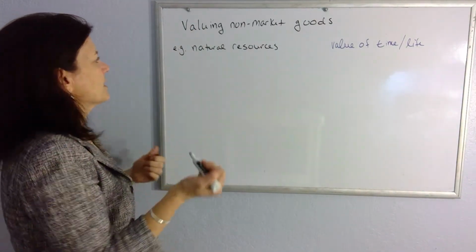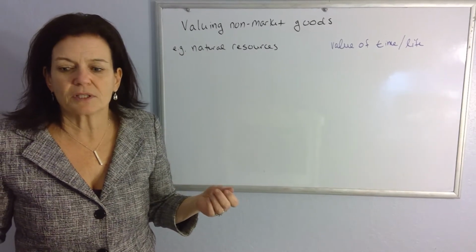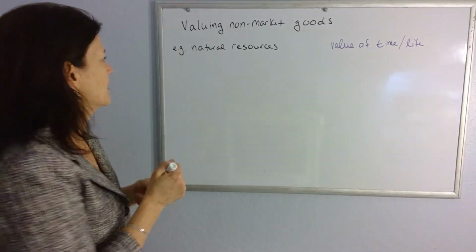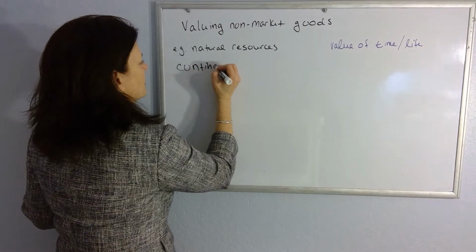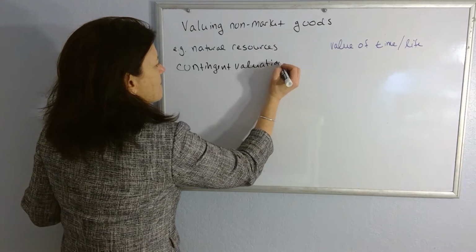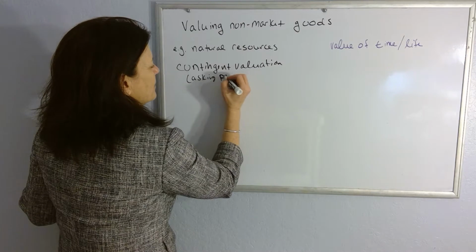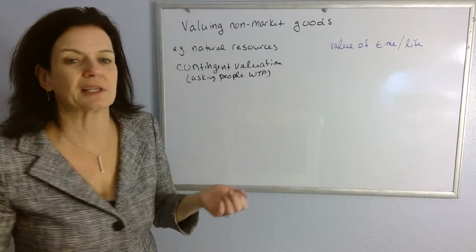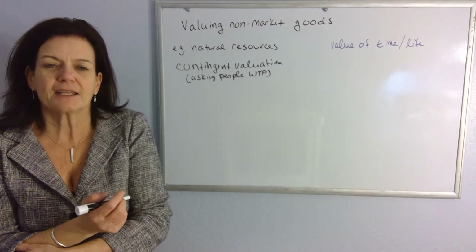Natural resources, how do you know what the Arctic wildlife is worth to you? What's the cost of drilling in the Arctic wildlife? We often, for valuing natural resources, use something called contingent valuation, or some other way of asking people their willingness to pay. That's sort of what contingent valuation is. We could teach a whole class on contingent valuation, but just there's an idea.